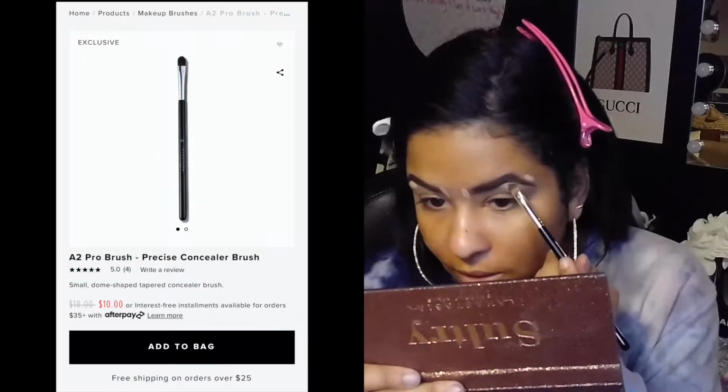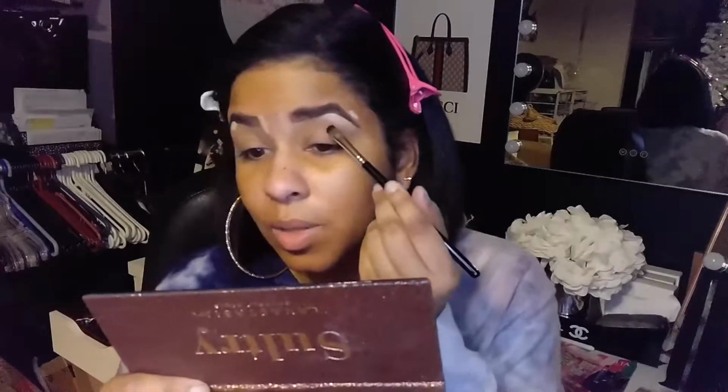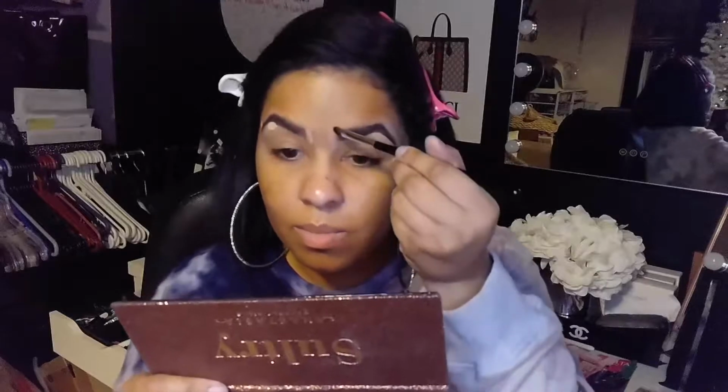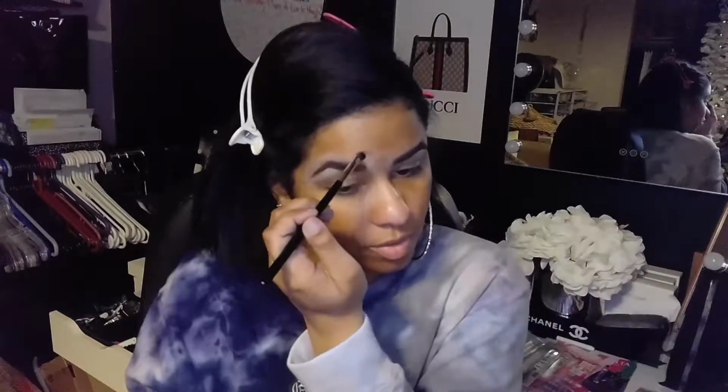I start under the arch, and very slowly I start to carve out that brow. And this is actually the reason that I don't apply it all over, because I don't like it to be completely carved out. I just need, then I meet the points. Right? Yep, that's sharp. Woo, look at that. Real sharp. Yeah, that's a brow there. Okay, Anastasia. I don't think anyone was ever coming for Anastasia about the brows, but they're killing it. I'll probably stick with the Morphe brush for this just because this one soaks up a good bit of product. But it's really good for carving out the brows. That came out really good.